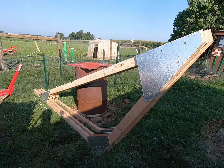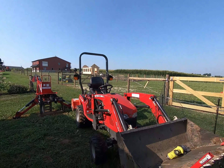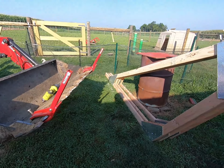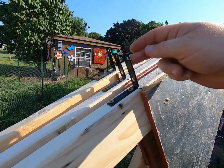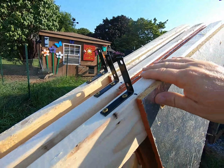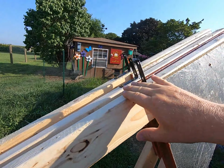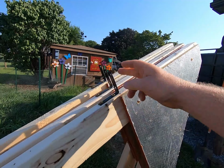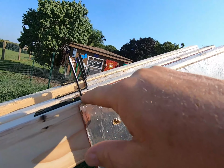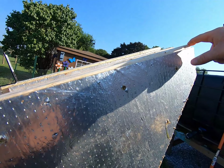We're going to be bringing the trusses up to the chicken coop. You can see it right through the ROPS of the tractor there. So I'm going to load these trusses onto the tractor bucket. I put an angle bracket on each truss so that when I work by myself, I can put these onto the sidewalls and pull it against the sidewall, and know that I have 19 inches from here to the end.